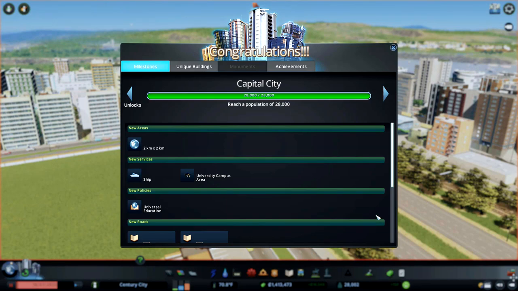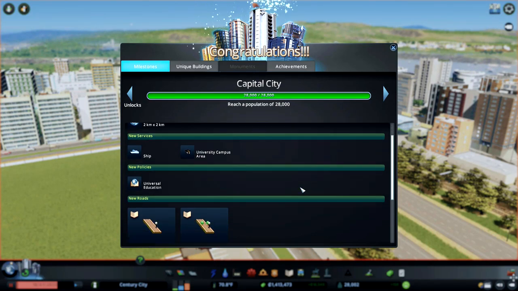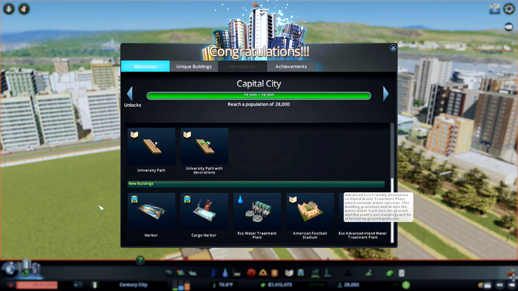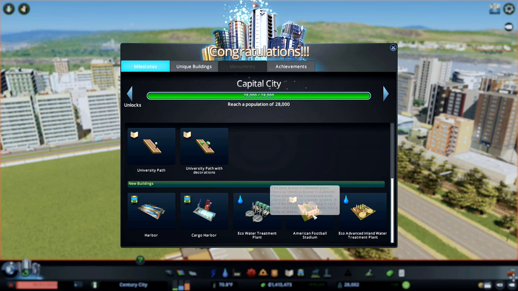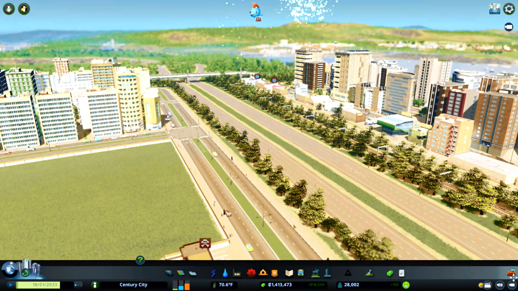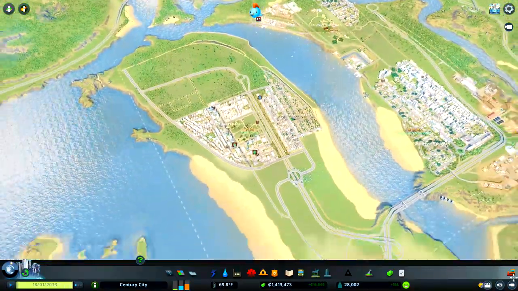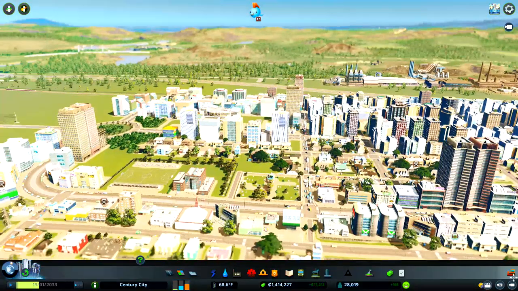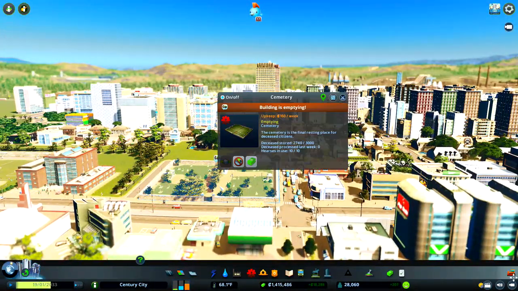Here we go, Capital City. And with that, we unlock our university campus area. So I've prepared some space for it. We've got also some additional things. There's so many things that you can unlock, especially when you've got all the DLCs. And add the Steam Workshop to this, and the possibilities are really pretty endless.